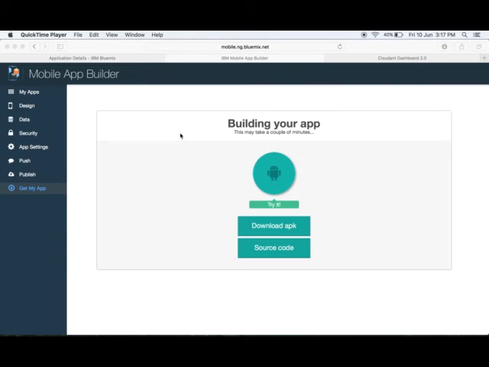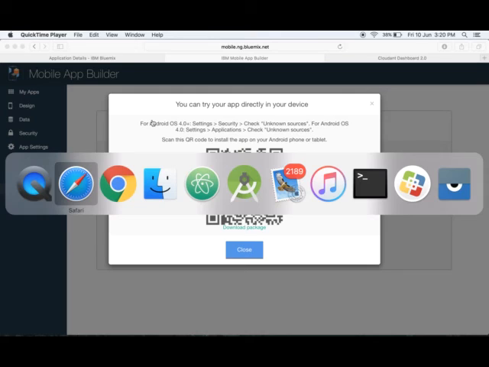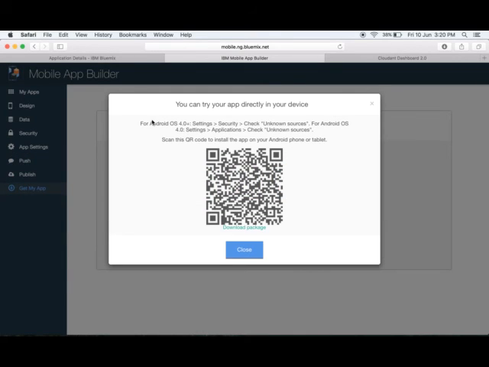After a few minutes, our app is finally built. We will now be able to either download the APK or we can click on try it. So it shows a QR code which we can point a device to, and it would then be able to download the APK onto the device. So let's do that now. So let me now open my phone and point it to this QR code.